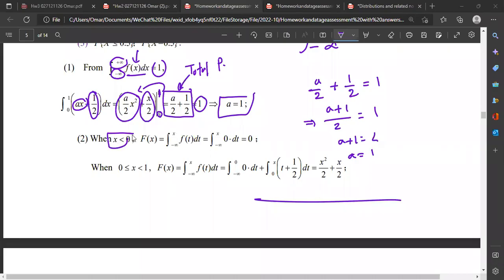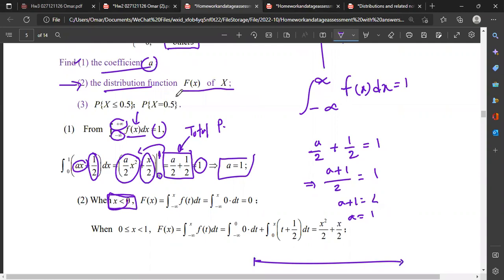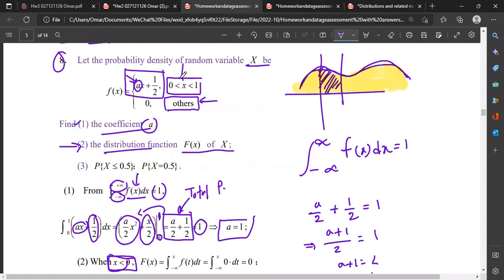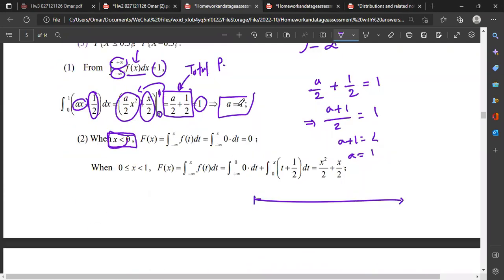So when x is less than 0, if I draw the line here again, the intervals are x less than 0, then x greater than or equal to 0 and less than 1, right? So here is 0 and 1. We have to consider firstly this part when x is less than 0. Then we have to include the 0, okay? And then take this part, and then again we have to include 1 and then calculate this part. Okay, so this is how we calculate.